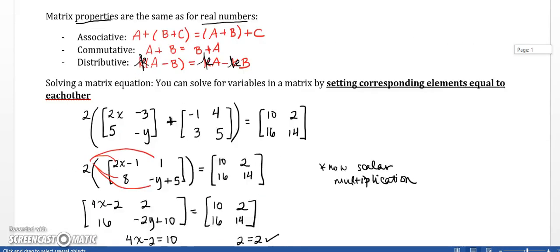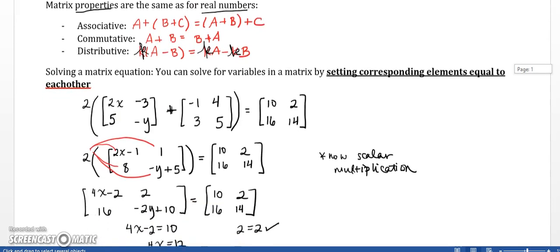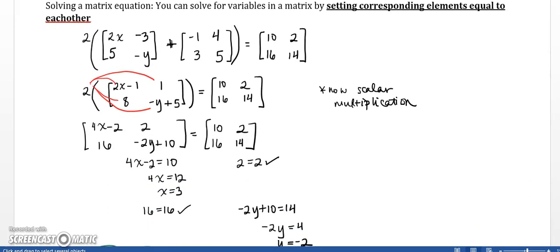One thing you can do to get a little bit more difficult, so the stuff we've been doing so far is pretty easy. The next step is solving a little matrix equation, and these are kind of the entry-level equations. What they'll have is a couple matrices. They'll set expressions equal to each other, and they'll say solve for the variables inside the matrix. And what you do is you set corresponding elements equal to each other. Because you know that in a matrix, if 2 matrices are equal, the corresponding elements need to be equal. That fact will help you solve.